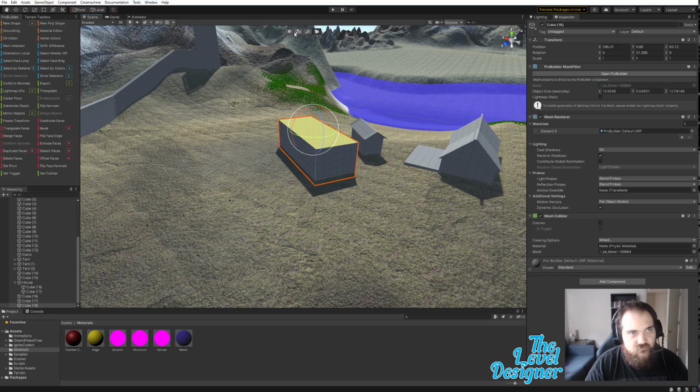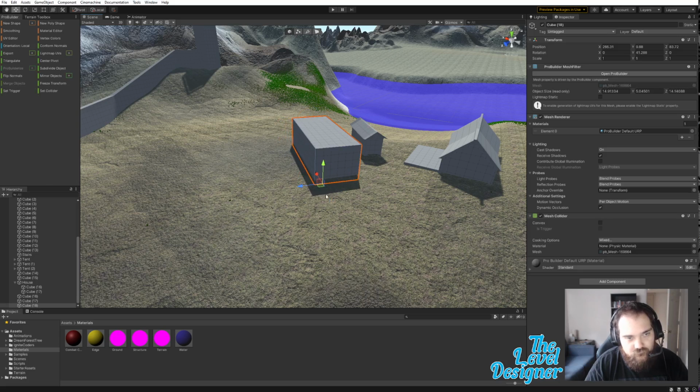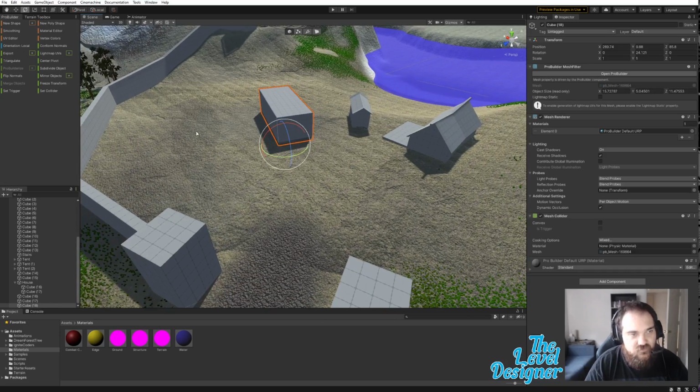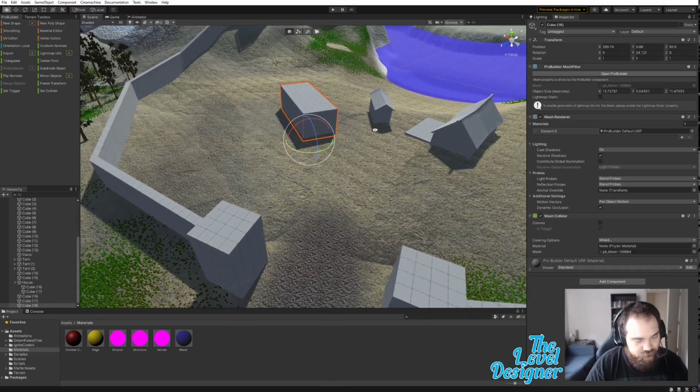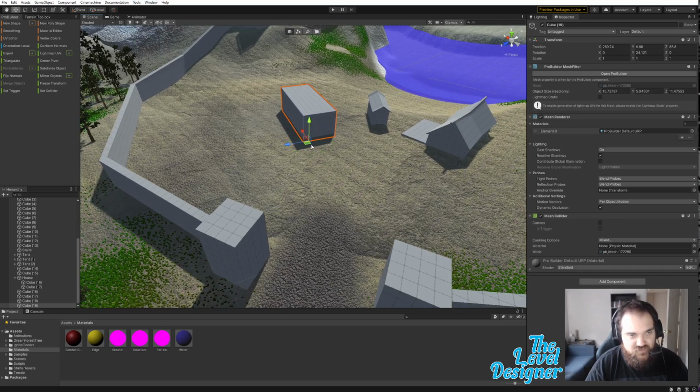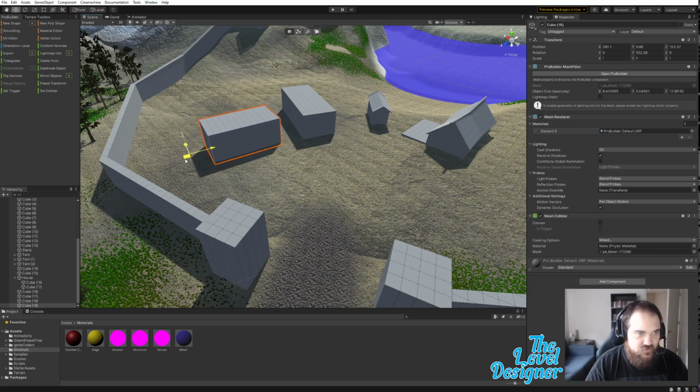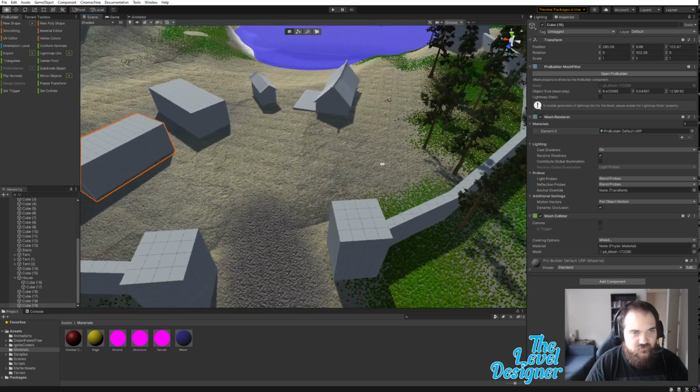Like this. Scale it. I do want to have this kind of go in a bit like this, maybe. And then, you know, you can always duplicate buildings, and then just reposition some. Maybe this isn't as long, but you can still keep kind of the same shape. So maybe you want to have a building right here.